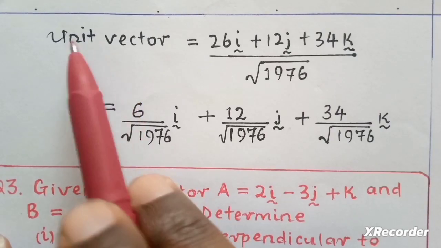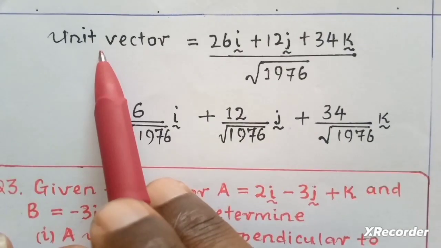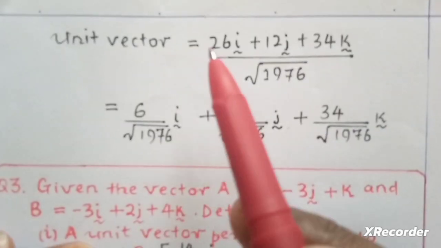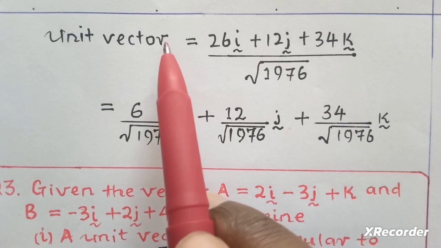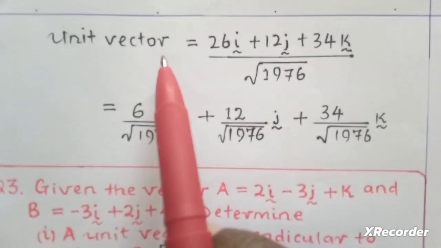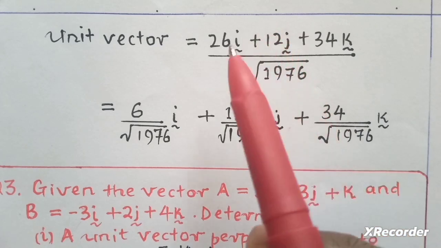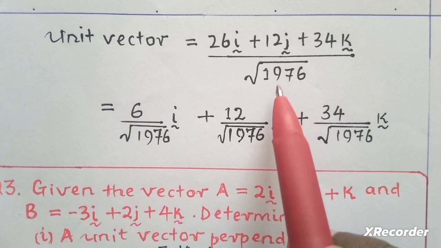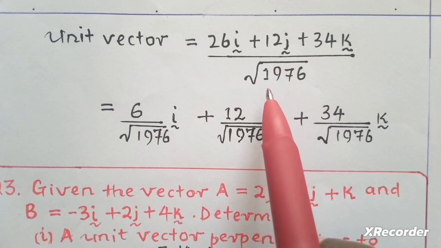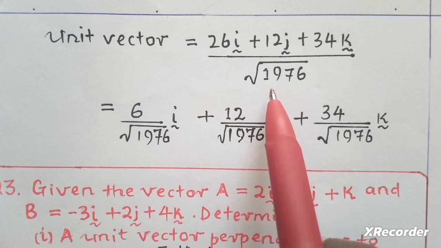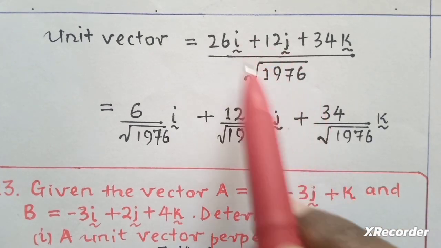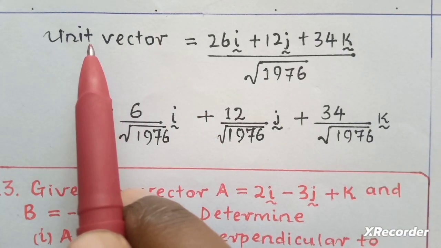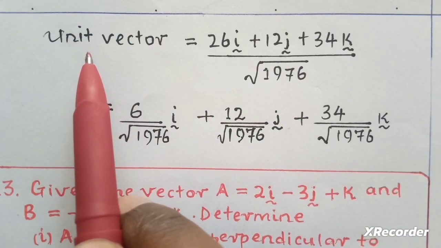Remember that for a unit vector, the unit represents something like 1. Let me give an example: you are told that 20 oranges cost 100 shillings. What about the cost of 1 orange? You have to divide the total cost by the number of oranges, so that you can get the cost of one. So for this one, you divide by the magnitude to get the unit vector, that is, a vector of magnitude 1.